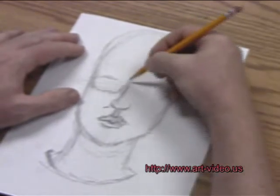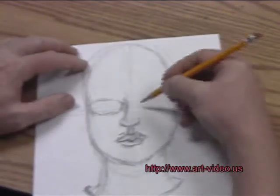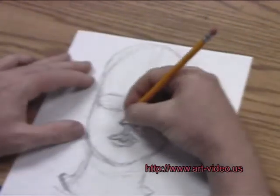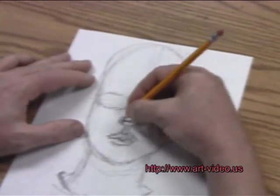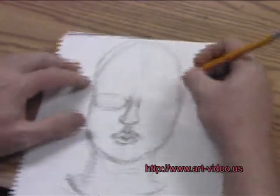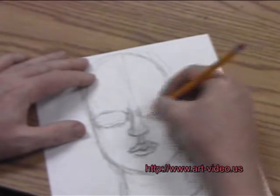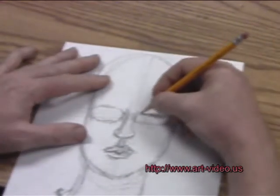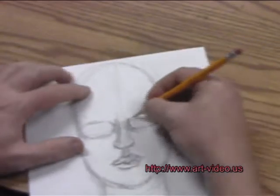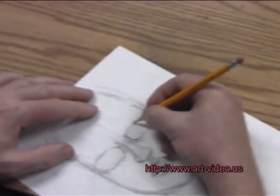Okay, so if I come around here, right here, I can put in the glasses. So he's wearing glasses, so what do you do if a person's wearing glasses? You have to draw them. They're on their face. So you draw the person wearing the glasses, and then you put them right on there, and you don't want to make them the number one thing in the picture, though. You want to also try to get the shape, and you want to make their shapes match up, because if you don't, that's going to be the thing they're going to notice.